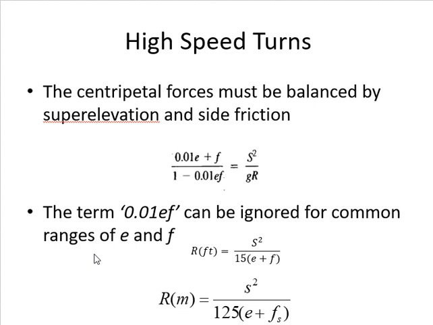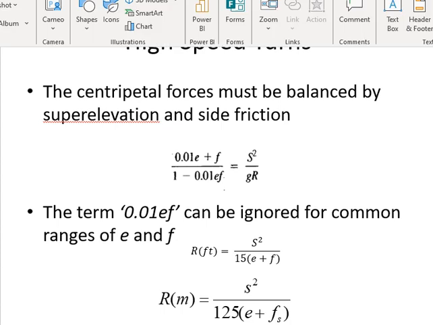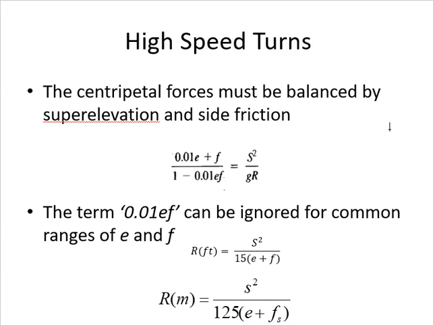What is 15? Conversion factor. Okay, very good. So I am converting what? Conversion factor for what? What did I convert? Speed. Speed from miles per hour to feet per second. So speed divided by 15 will convert it from miles per hour to feet per second, right? Includes the gravity as well.